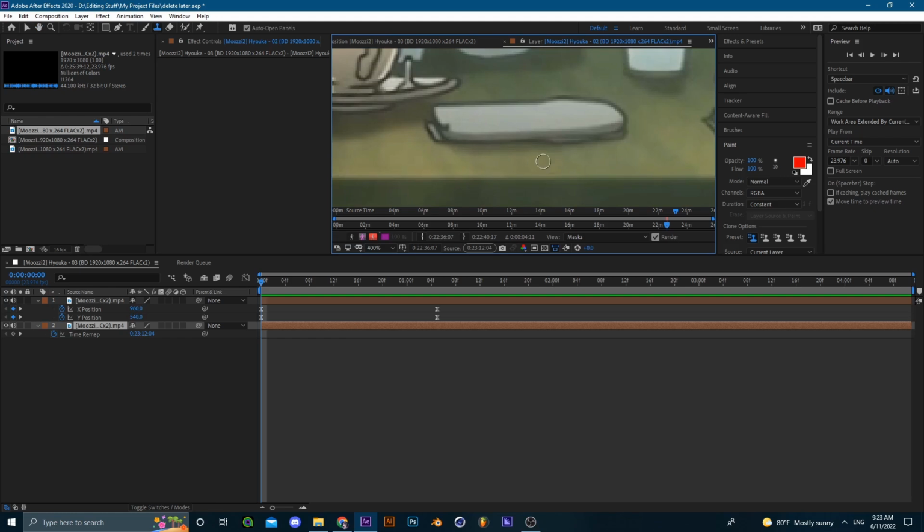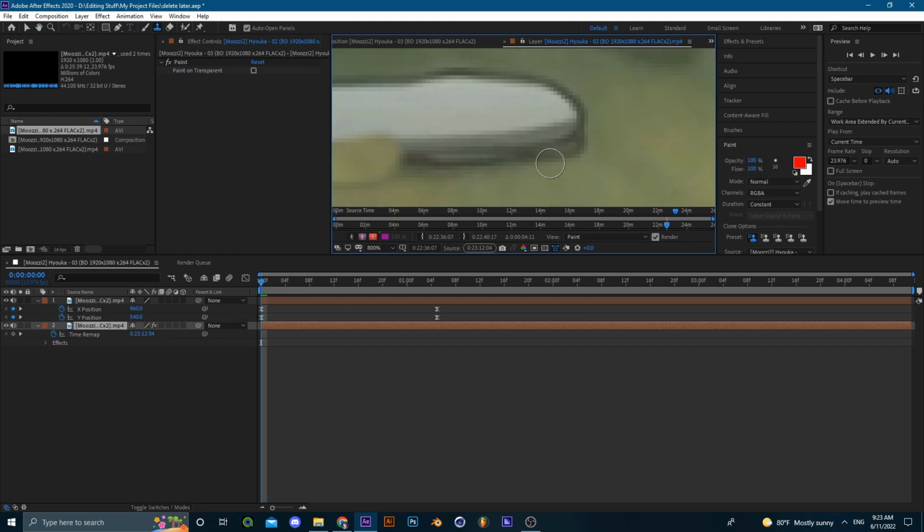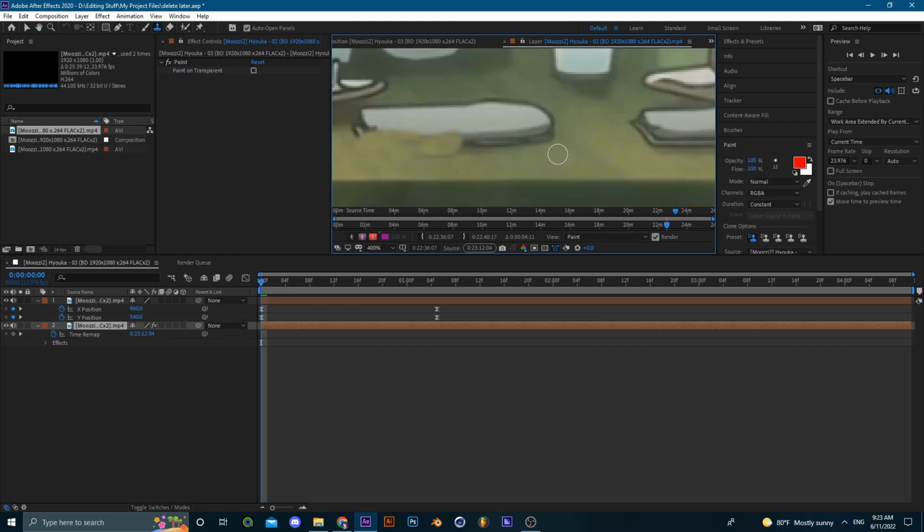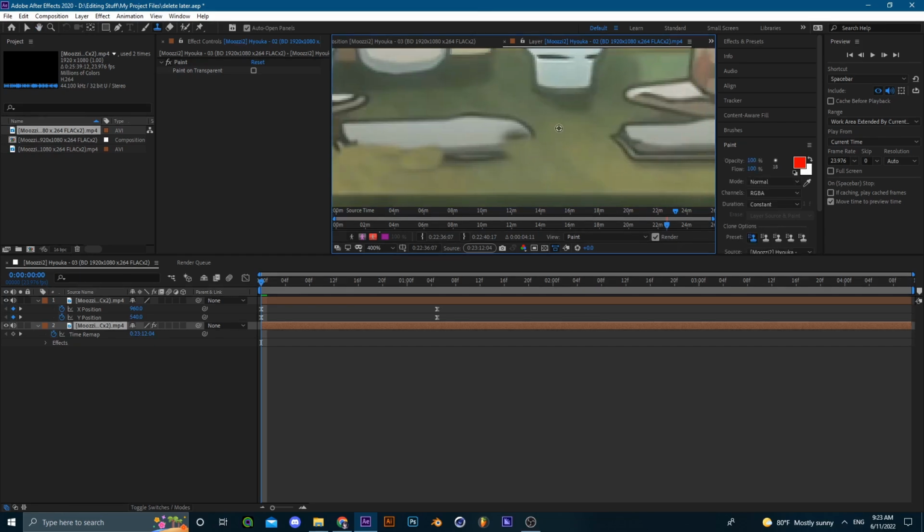What you're going to be doing is going to the table, or whatever you're trying to blend it with, and clicking Alt once, then clicking with your mouse to select the color that you're trying to blend it with and just painting over it, and keep doing this process over and over again. It might be confusing at first, but we'll just keep on doing it. Try your best to blend it. Choose different parts of the table to blend it with.